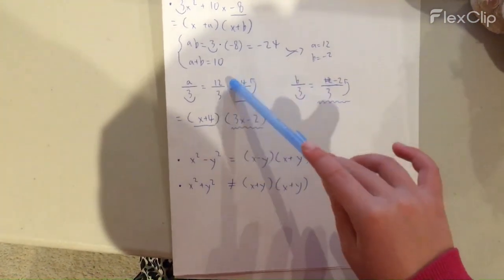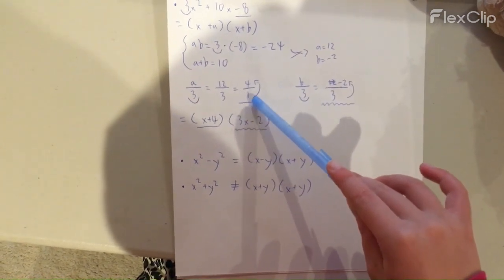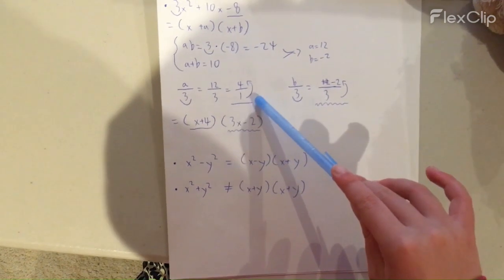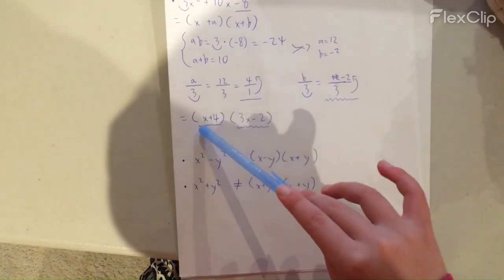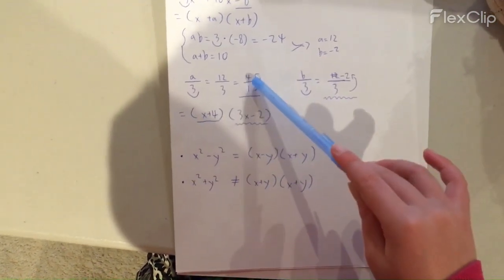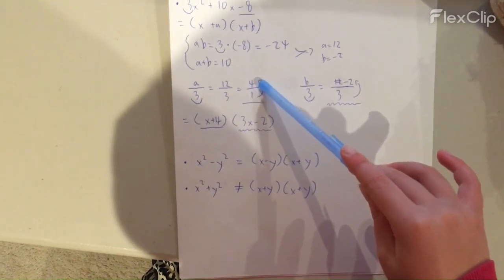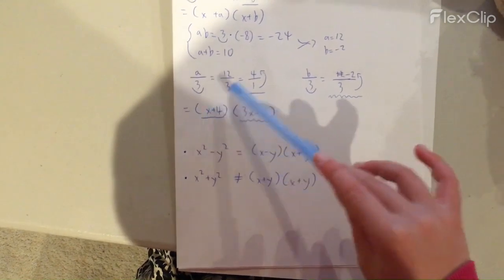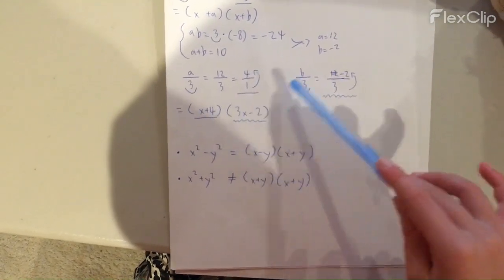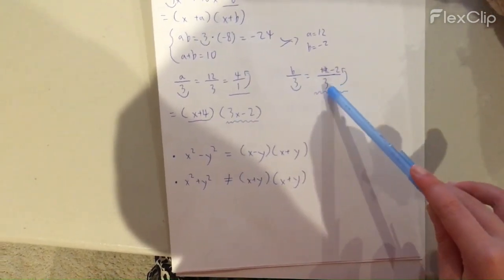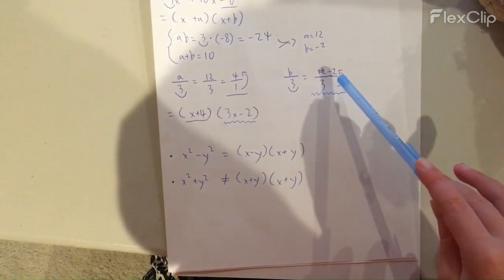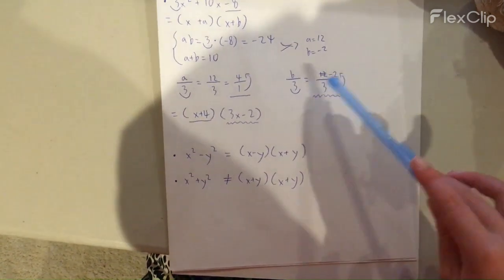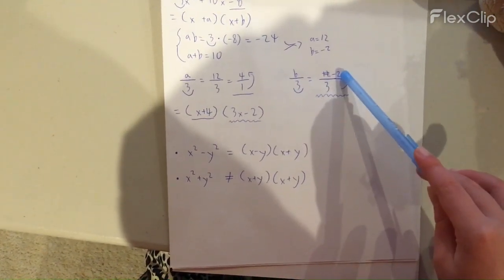Now this 1, this denominator of the fraction, is what goes with x. So this is what times x. In this case, this is 1 times x, so this just appears as x. And then this is the next number, this is what is plus or minus x. So in this case, this is x plus 4. And now for this one, this is 3 in the denominator. So that's 3 times x, or 3x. And then minus 2. So that means it is 3x minus 2.